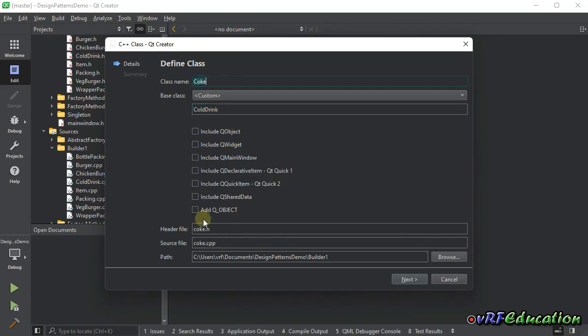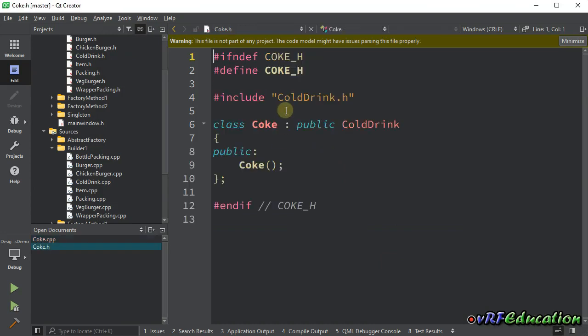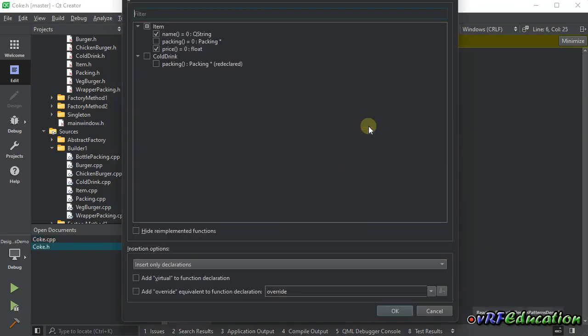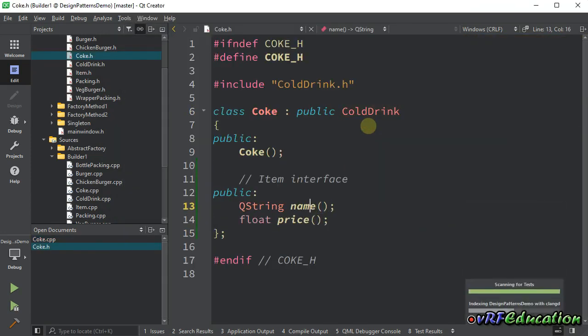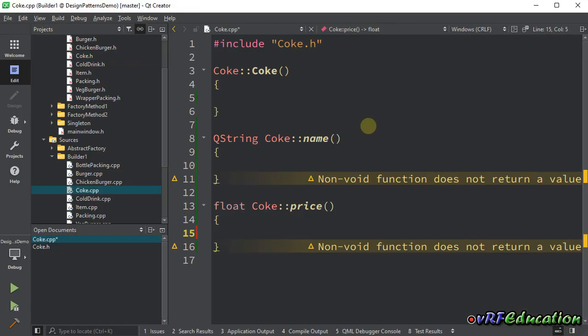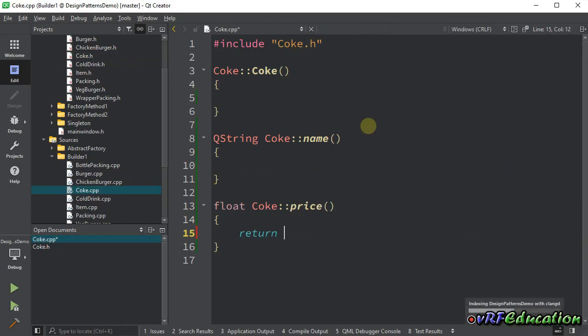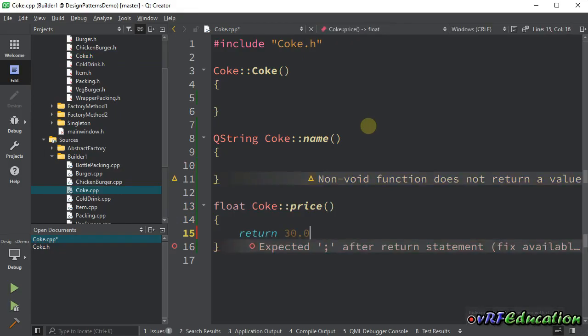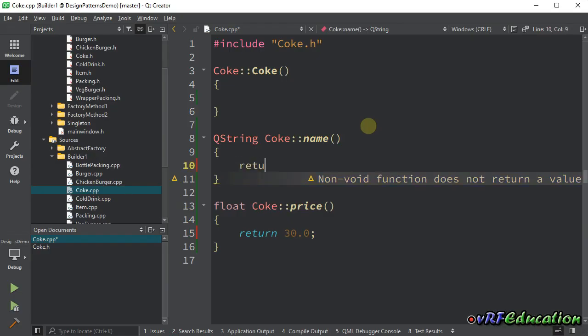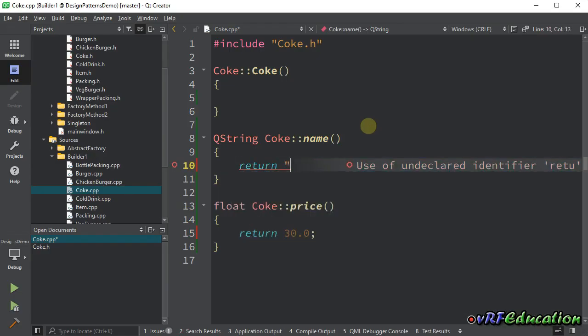And just let's copy this one, paste it, and finish. So let's also insert the virtual function here. For price I'm gonna return, for example, $30, and the name is just Coke. Return Coke.